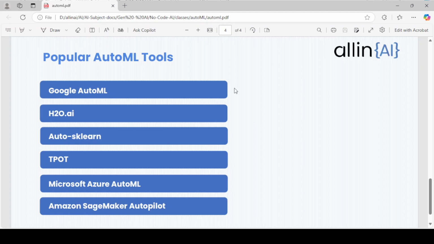These all are inbuilt AI models. By selecting the best one, you can build, train and deploy a machine learning model yourself. This is called AutoML, automated machine learning. Those who don't have much knowledge of coding can build, train and deploy machine learning models with minimal coding.